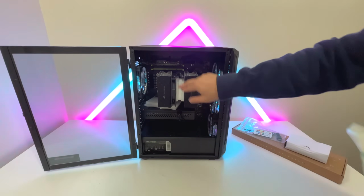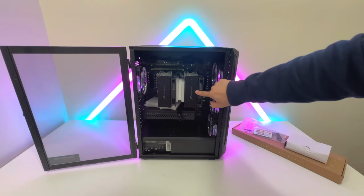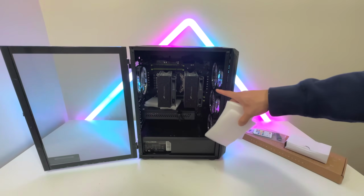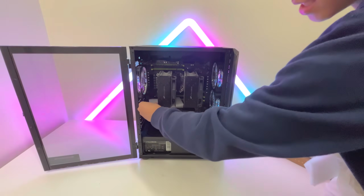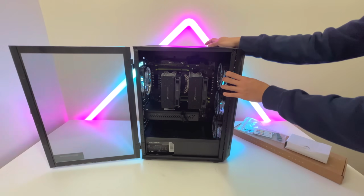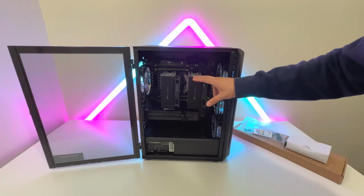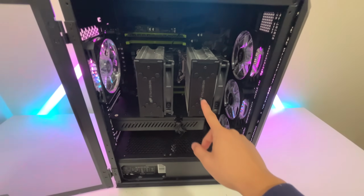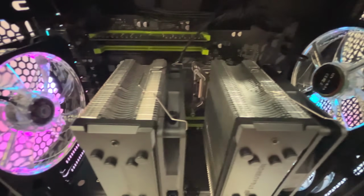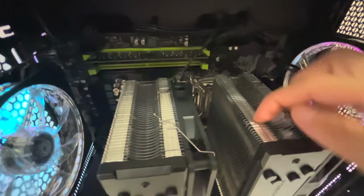You can see we have 2 CPUs inside of this PC. We have these 2 cooling towers for the CPU. And something I did see from the reviews of this gaming PC is that there are 2 CPUs inside this PC, but it's not even running dual channel memory. They literally could have spent an extra 30 bucks for another 16 gig RAM stick. But yeah, you can see we have these 2 cooling towers for this PC, and you can even see the brackets where they actually connect to the CPUs. So we have 1 CPU right over here and then another one right over there.